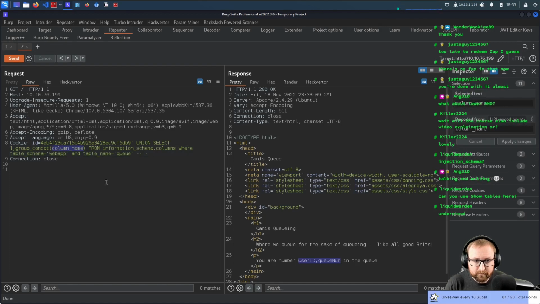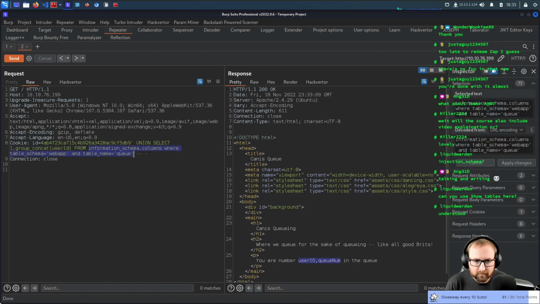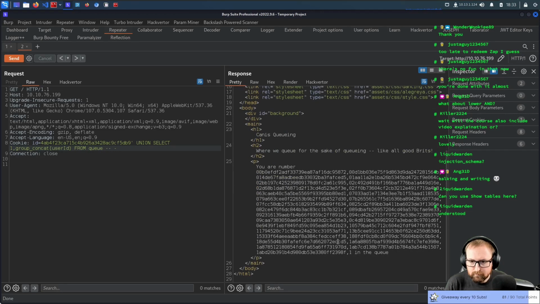Okay, so we're going to do group concat user ID from Q. There we go.